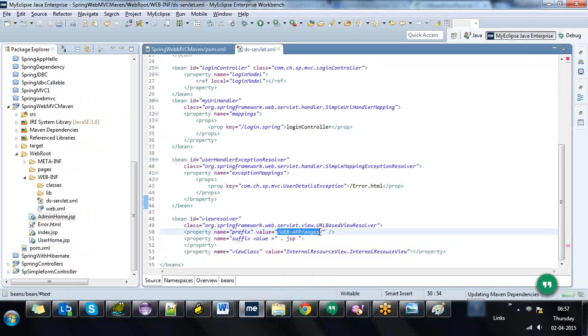Prefix in the bracket, take this; suffix in the bracket, take this. It can be XML, it can be anything.